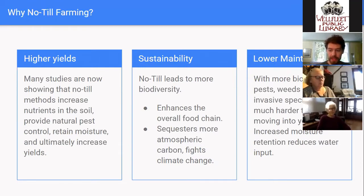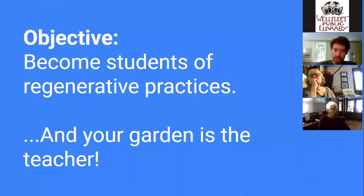So that kind of just summarizes the philosophy behind these practices. And so I wanted to do that review, because when you look at soil, there's so much to learn from it. And the reason why there's so much to learn from it is because soil is the product of our whole natural history on this earth, building on top of itself. And we can really glean a lot from the history of Cape Cod and the agricultural traditions of Cape Cod that actually can inform how we look at the soil in the first place.